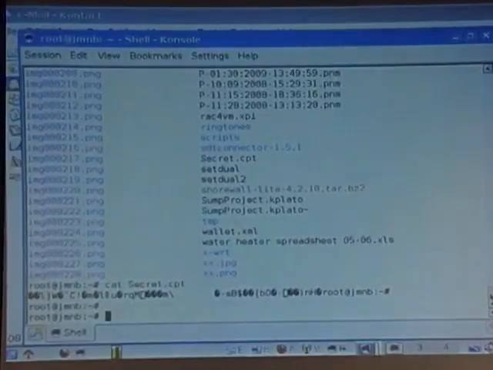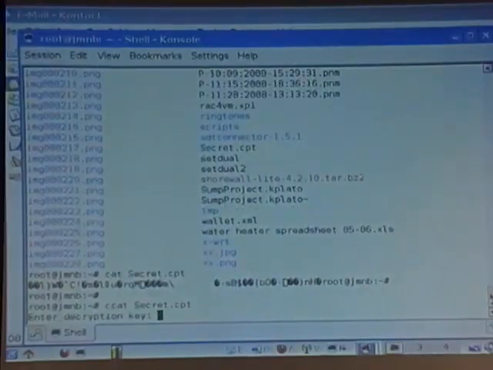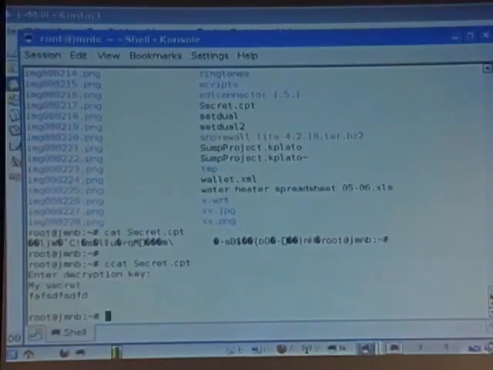It's called CCrypt, yes, CCrypt is the name of the package. Cat secret. Type your password. And there it is.